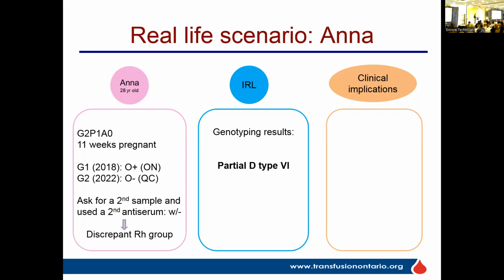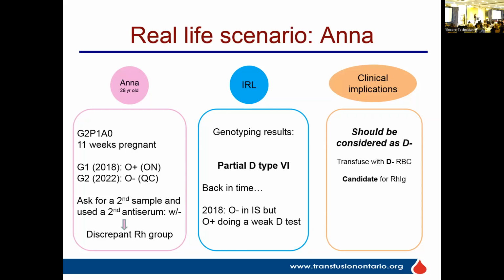So the hospital gave a call to the Ottawa hospital. They said, when we did the test in immediate spin, she was O negative, but our policy is to do weak D testing. And on weak D testing, she was O positive. So that's why we said that she was O positive. But of course, this patient has a partial D, and she should be considered as RhD negative.